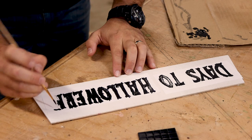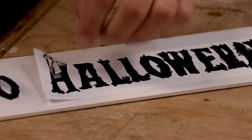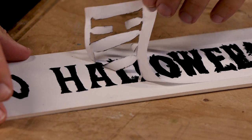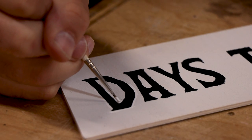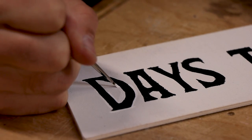And we repeated the same process for the little Days Till Halloween insert as well. The only thing that happened with that one though was that the wood itself was kind of a rough surface, so the stencil didn't lay down super flat. So when we painted it in, it kind of leaked underneath the paper and it was a bit of a mess when we pulled off the stencil. To fix it, we took some white acrylic paint and a small brush and just carefully went around the edges.